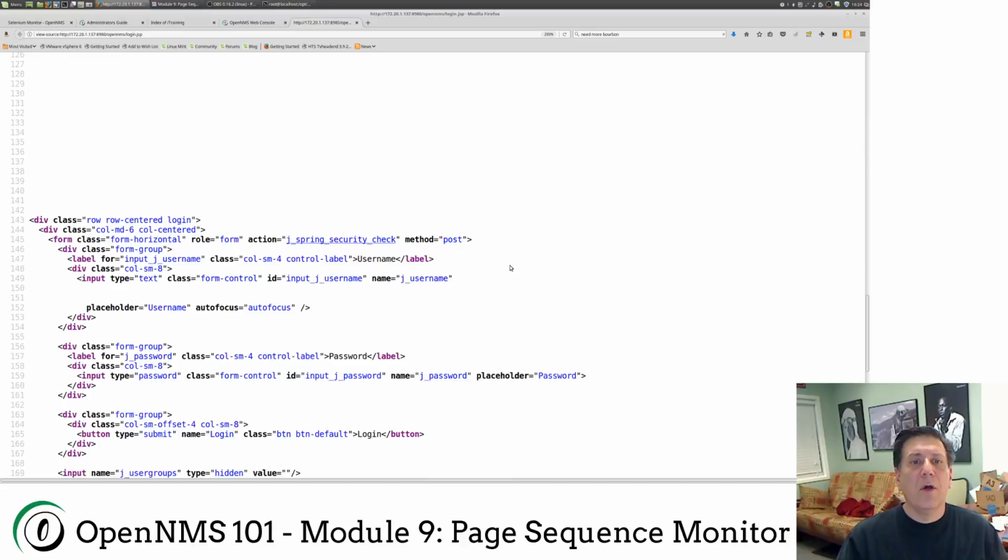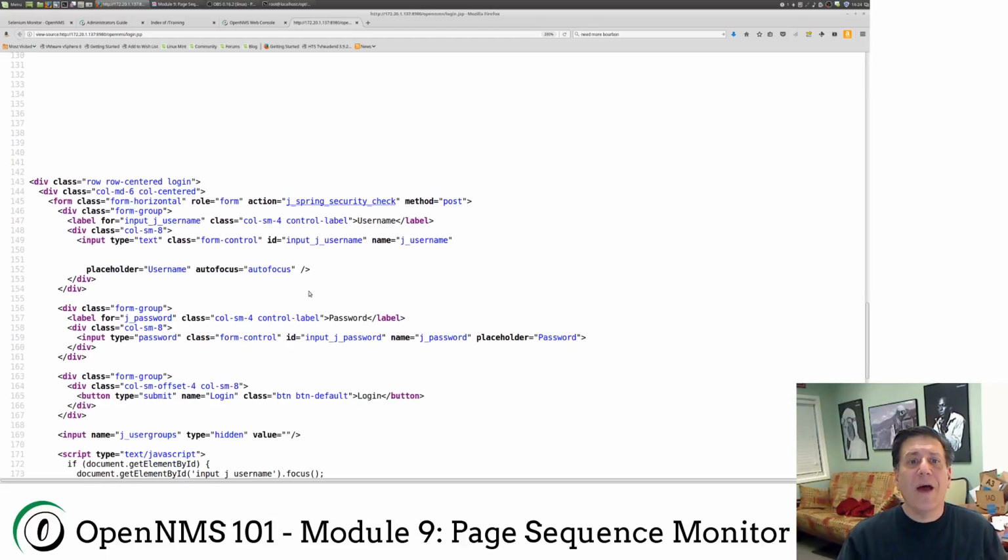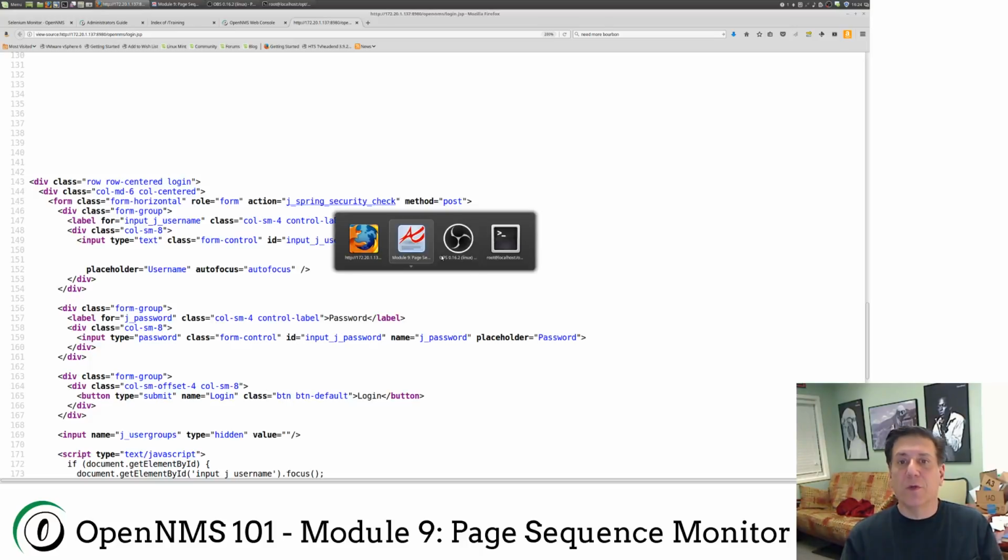So I'm going to view the page source, set it up so human beings can read it. And if I go and look, here is this form. Again, if you're not familiar with HTML, this will be a little bit difficult, but you can see that this j_spring_security_check is a form in which we pass some values. We pass the j_username here and the j_password here. I just happen to know by looking at this what these two are. Again, when you're looking at your application, you'd have to know that as well. You may end up having to talk to your web designer or just look at the source.